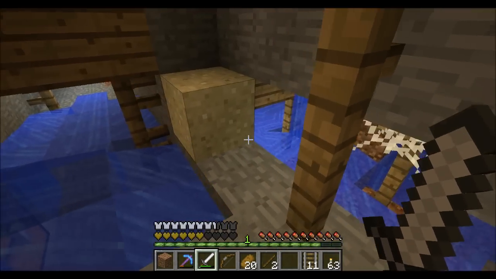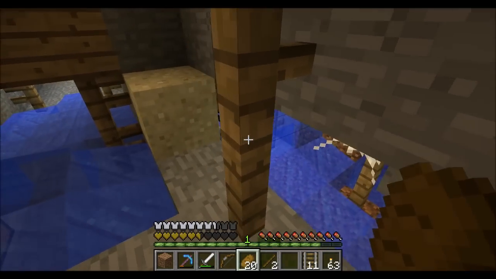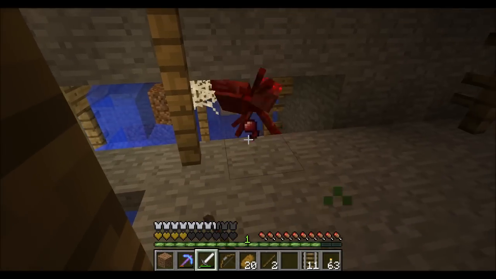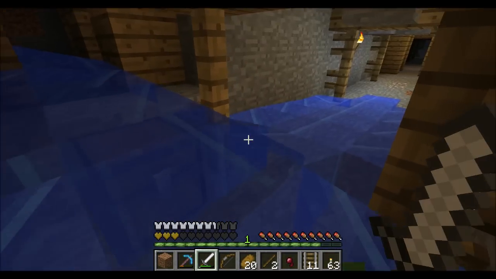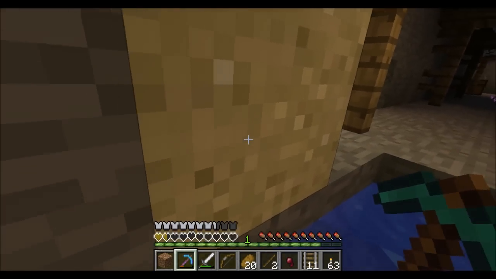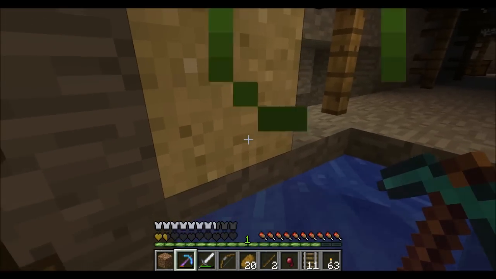Where... There was lava there, I'm assuming. Oh, no, no, no. I don't have anything to block that off with right now. Oh, my God, and I'm in... This poison is making it so I can't move through the water.